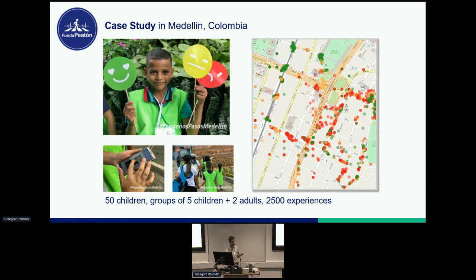But it's also a nice idea to try if the method, or the model, SNE, would actually work in a normal, manual way. Someone was a genius and made these faces. We didn't just translate it online. And as you see in the map, it worked quite well because we got clusters. They walked half a block, and then they did an evaluation. They asked, how do you feel here? You see up there the green cluster, so we know everything is fine there. We actually have to go there too, because we have to learn why it is good, right? And then we have the red cluster where we should go and think about changing things.